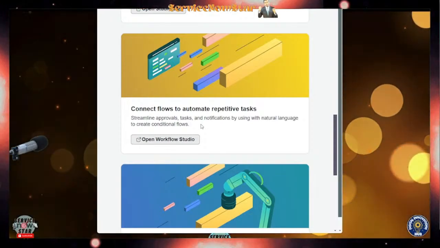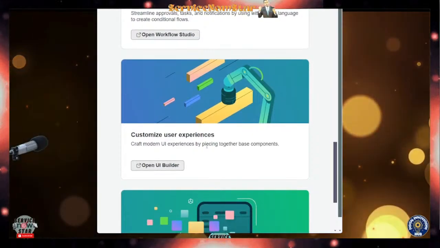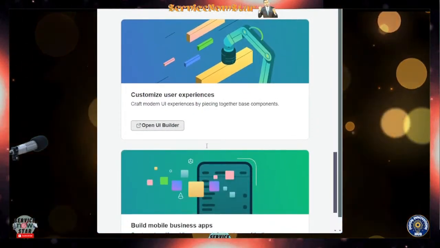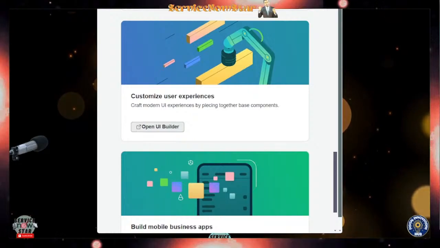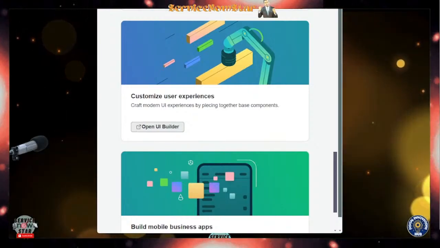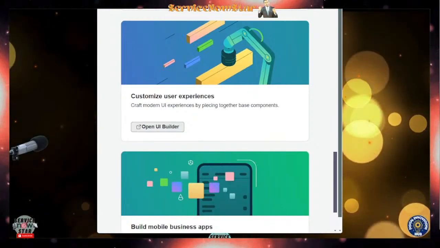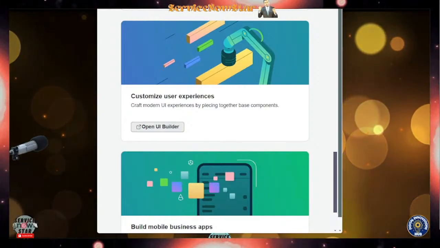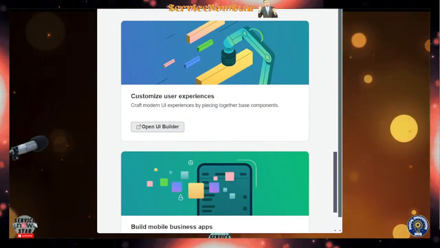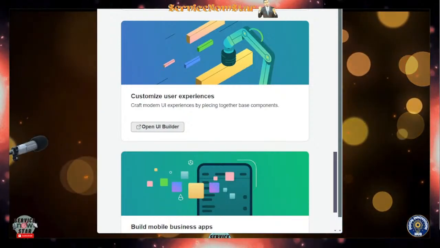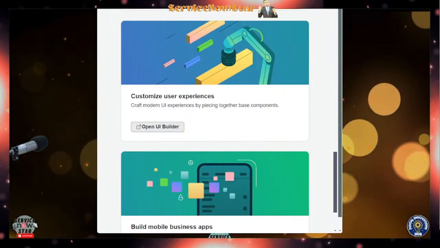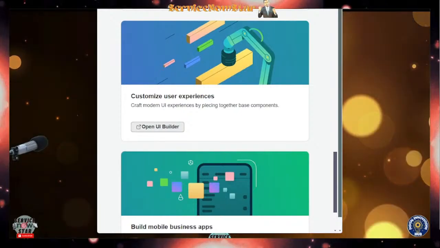Now if we move to the UI Builder, I was really happy when UI Builder came to ServiceNow. It really helps make engaging user experiences easier than ever. These tools let you customize a UI by assembling components into a published layout.